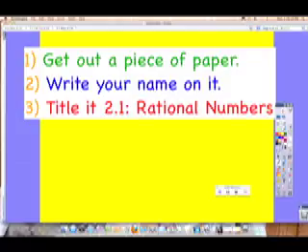Okay, so I don't know if you know this about Miss Bateman, but I love the ocean. I love swimming in it. I love snorkeling in it. I love scuba diving in it. I love watching shows about the ocean. Like Finding Nemo, what a good movie, right? So I found this data and I thought I'm going to use it with my 7th graders so I can incorporate the ocean into what we're learning.